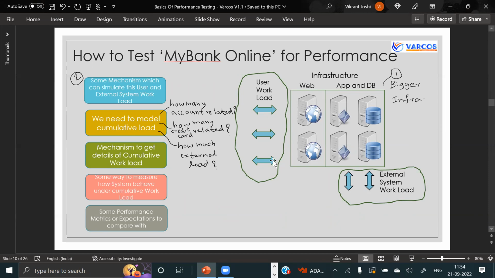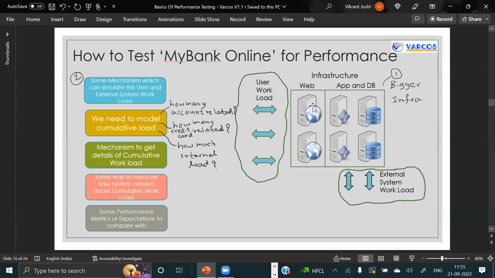Now, when we spoke about doing performance testing of my bank, something was missing. This slide will tell you more about how and when we will be doing it. When we do performance testing, we will be building a similar infrastructure, if not of the same size. It will not be as big as production, because production environments are very big; they have to serve millions of customers, depending on the system. For performance, it will typically be 50-60% of production, but a little bigger than functional testing.